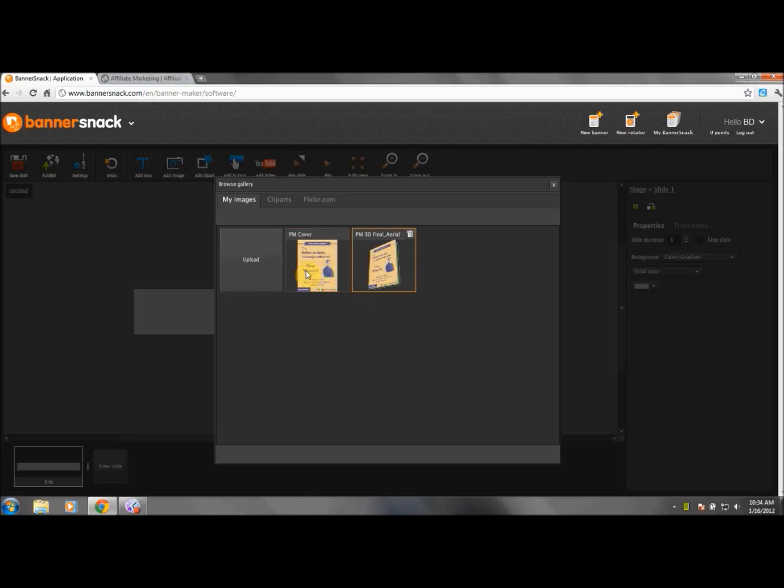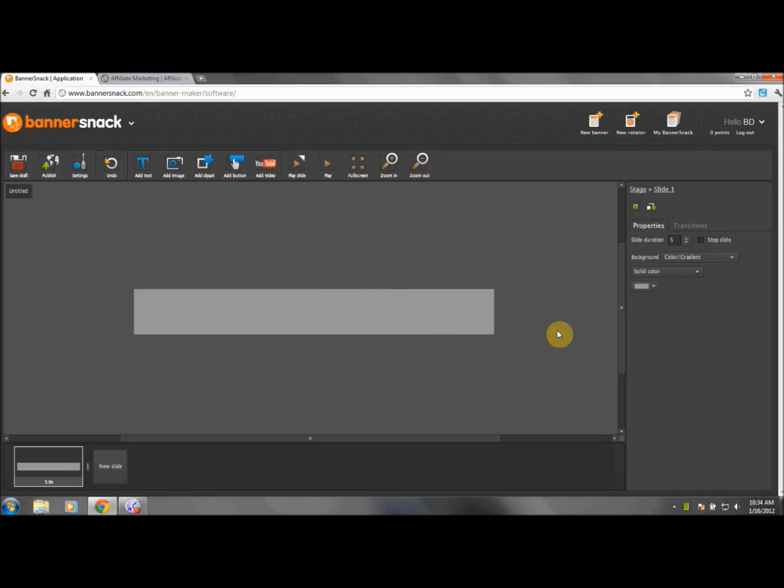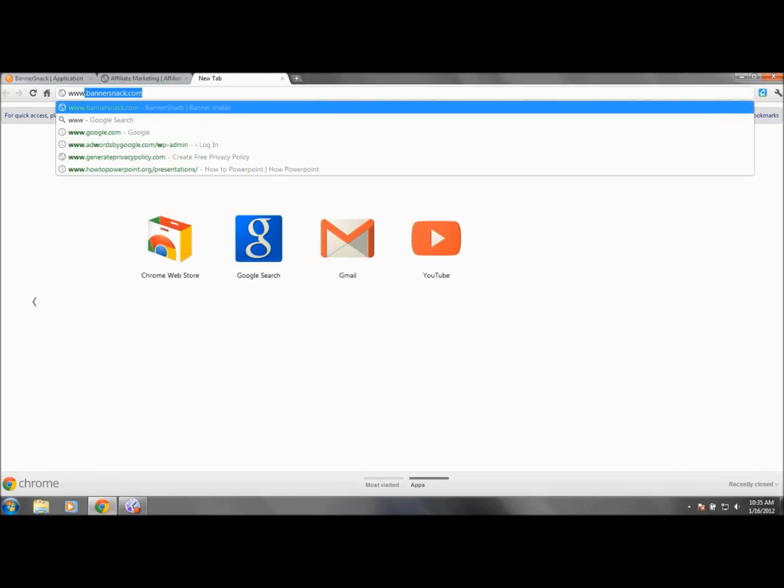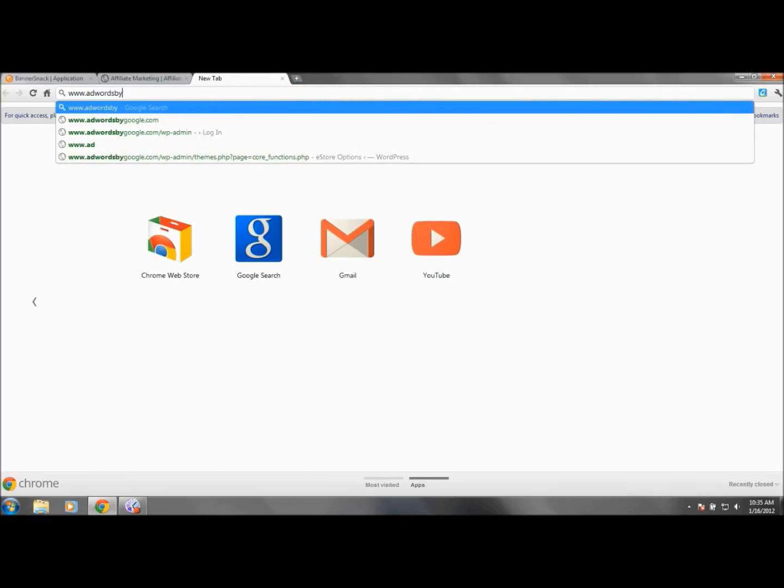With these two images uploaded now, we're going to continue on in making our banner. Now that these images are uploaded, we're going to go ahead and put our color in. We're going to stay with a solid color. And then let's go back to the website where it is now anyway.